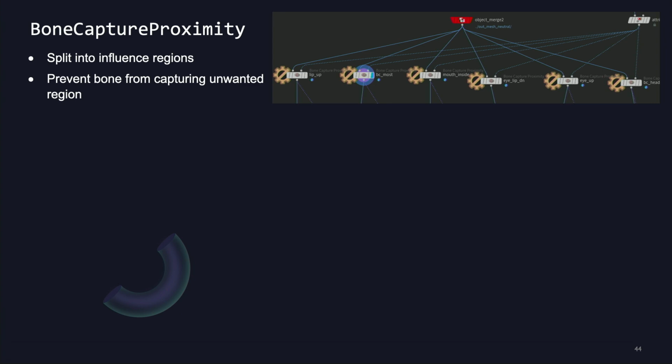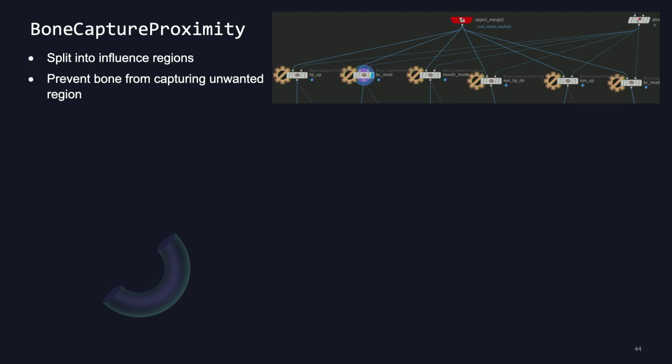The bone capture proximity node is then used to give skin weight and influence per joint point. Certain areas are split into different capture nodes to disable capture to unwanted regions. For example, we do not want the upper lip joints to influence the lower lips, vice versa. The same goes for the upper and lower eyelids as well.